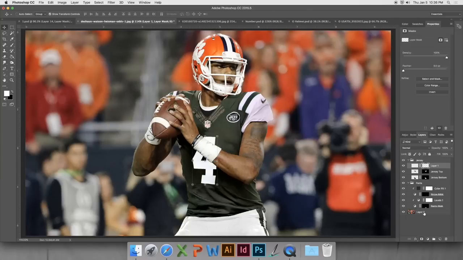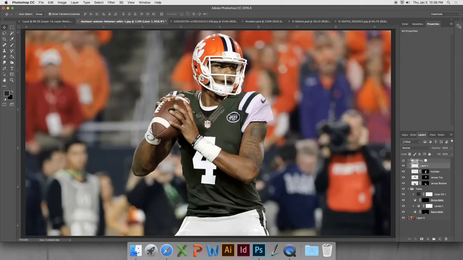I'm going to take the number and I'm going to create a new mask using those selections. That way we block out the arm where we don't want the number to show up. I'm going to rename that layer Number. And on top of this layer, I'm going to create a layer of shadows. Where his arm is, it should be kind of casting a shadow over the bottom of the 4 and a little bit on the top.